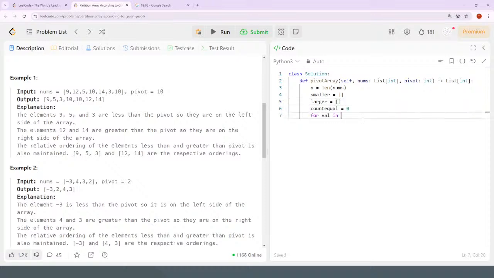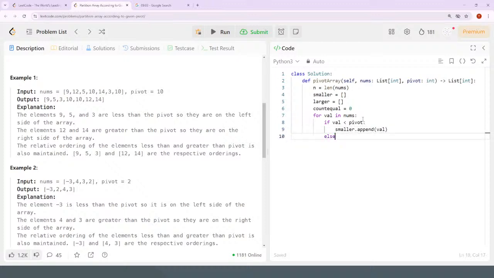For every value in my nums, if the value is less than the pivot, smaller.append this value, else if the value is greater than the pivot, then larger.append this value, else increment the count that is equal.